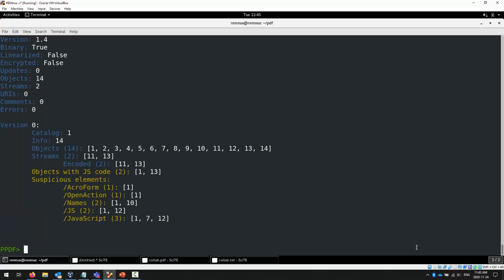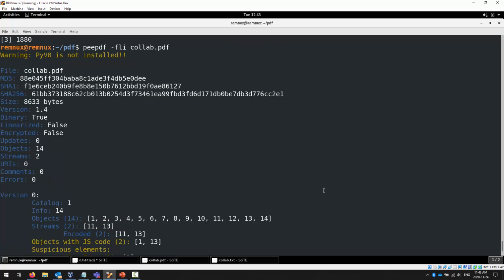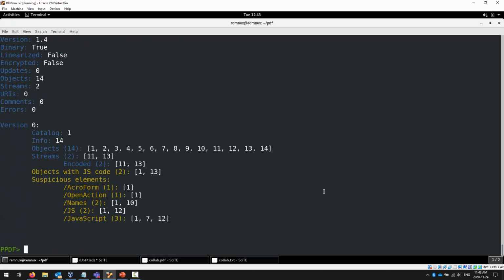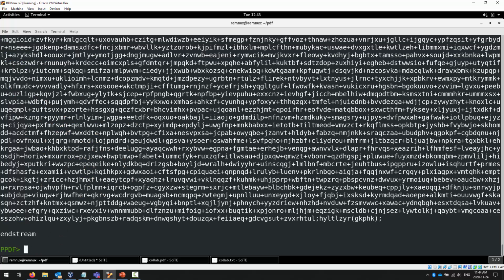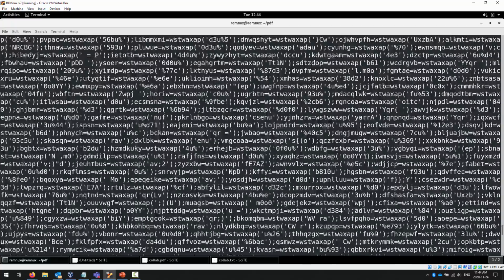And again, it's showing us all the different pieces that are available to us. We can start taking a look at the different parts. And again, we can tell it to take a look at object 12, which then calls object 13. We have them all listed here. So how do we do this? Here it is right here. We can say object 12. When we look at it, it says, go to object 13. Fine, let's look at object 13. And then again, we see the stream as something that we can understand, because this tool will try and make it as easy to read as possible.